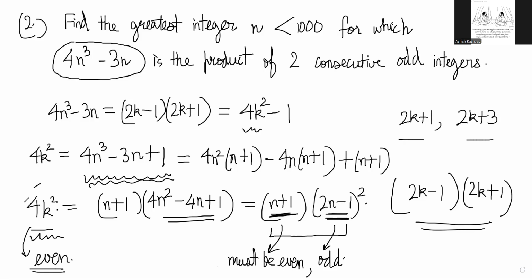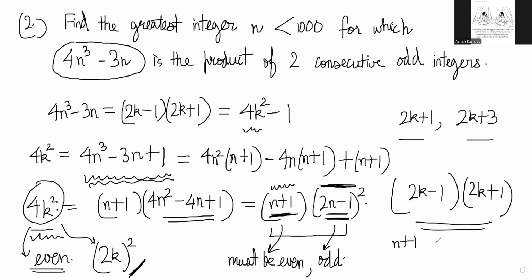And also notice that this is a perfect square. This is 2k whole square, a perfect square. And here there is a square term. So how can a perfect square be equal to something that is not a perfect square? That is not possible. So if the left hand side is a perfect square, the right hand side also has to be a perfect square, which means 2n minus 1 whole square is already a perfect square. So that doesn't bother us. But n plus 1 so far was not a perfect square. So now we know n plus 1 must be a perfect square, right? So we are using parity and the fact that the LHS is a perfect square to prove that n plus 1 also is a perfect square, and it also must be even, right?